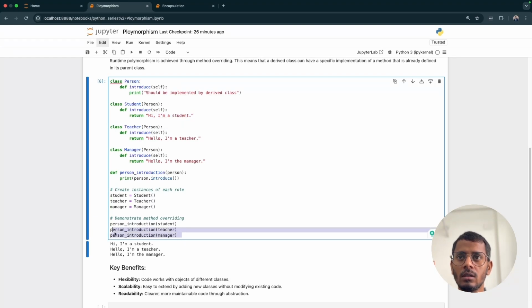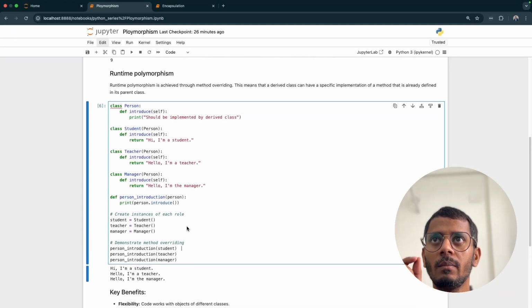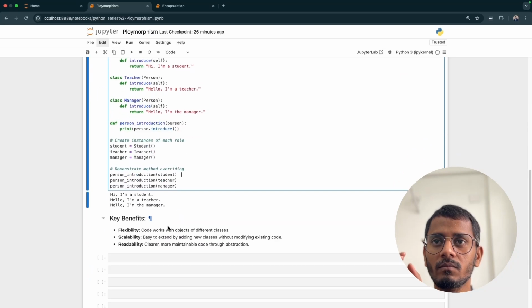Similarly it does the same for the other classes. It is decided during runtime which function will run. So this is called runtime polymorphism.